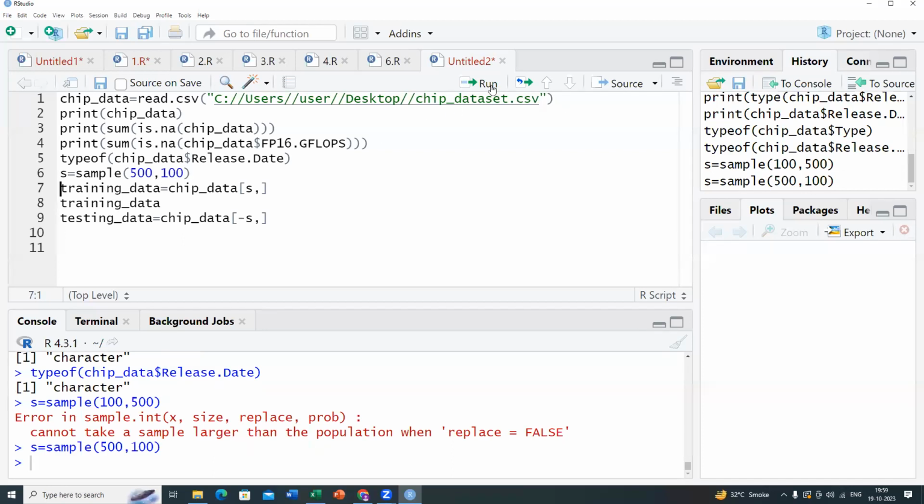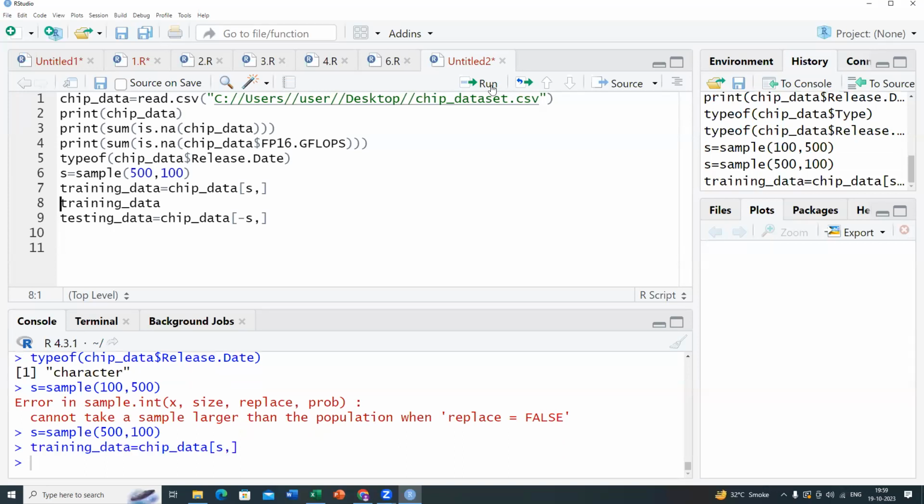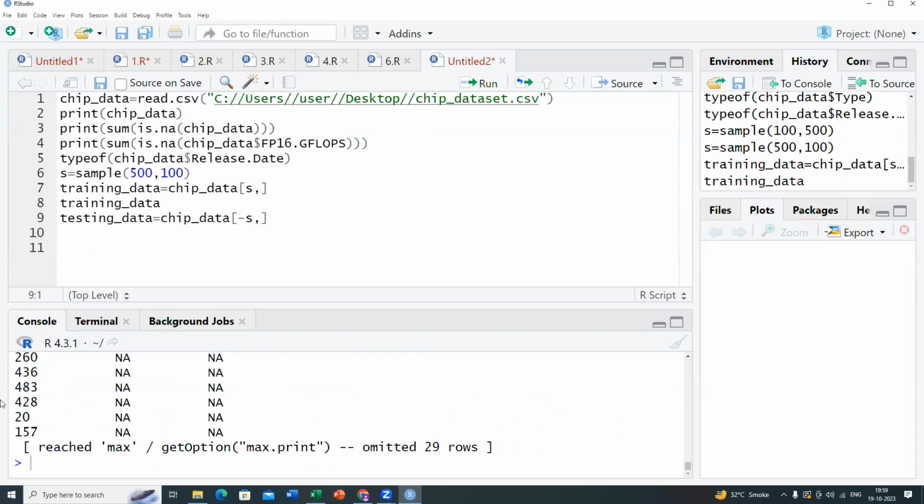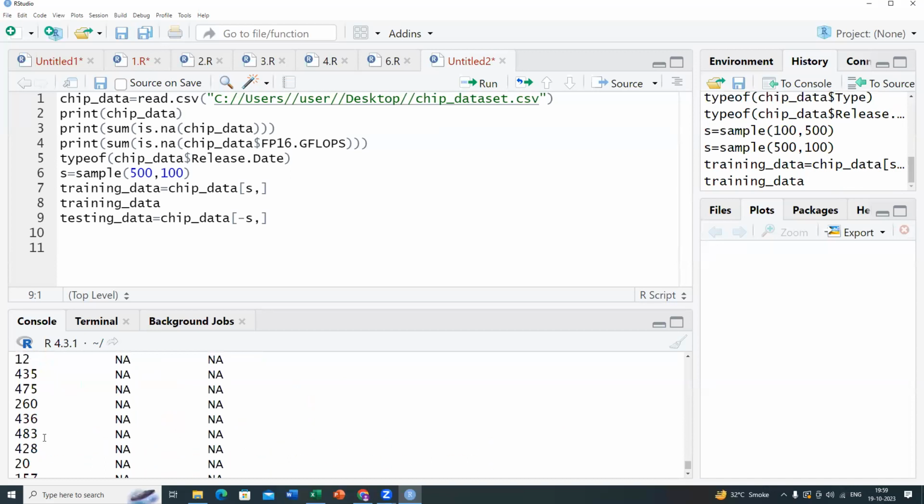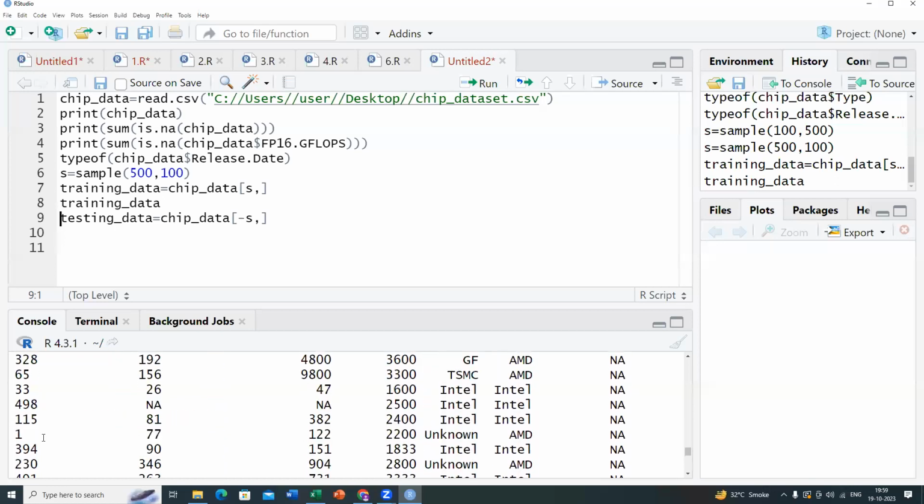Now, if I run this, I take 100 rows in a training, and rest of all, means minus S, in the testing. So if I run this code, that is a training data, you can see that in this training data, there is just 100 rows.